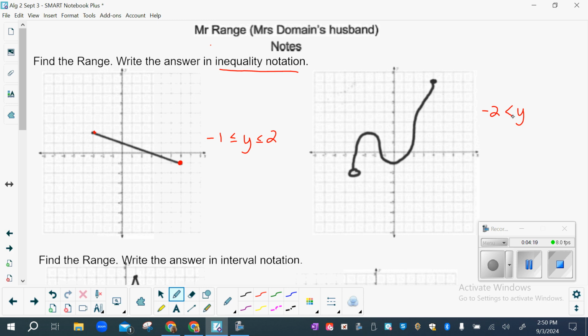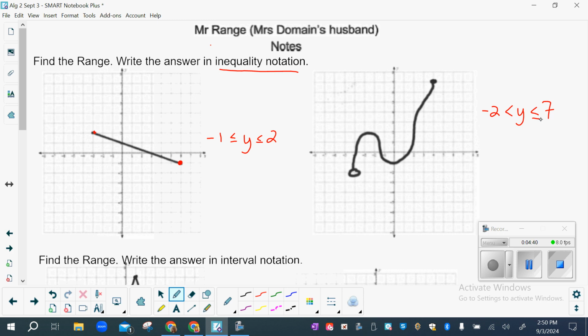What do you guys think about what he just said, 7? This point right here has a y value of 7. Less than or equal to, or less than? Less than or equal to, because this is solid. So it includes that point. It's the same thing as domain, but on the y.